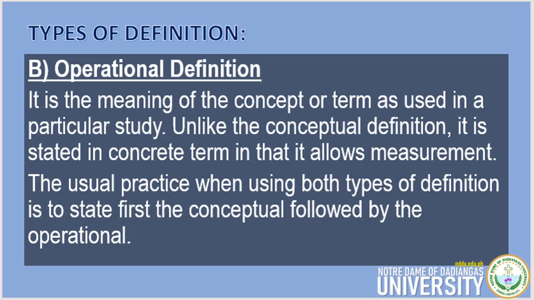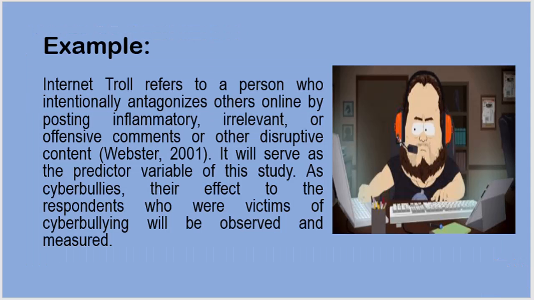Now, what is an operational definition? It is the meaning of the concept or term as used in a particular study. Unlike the conceptual definition, it is stated in concrete terms that allow measurement. The usual practice when using both types of definition is to state first the conceptual, followed by the operational. Now let's see an example.